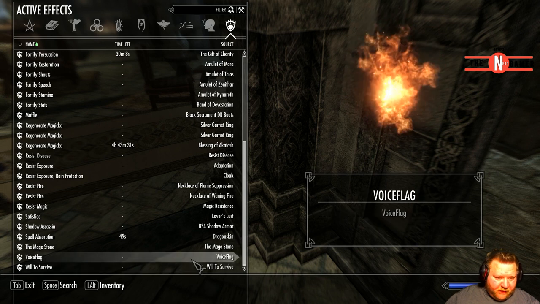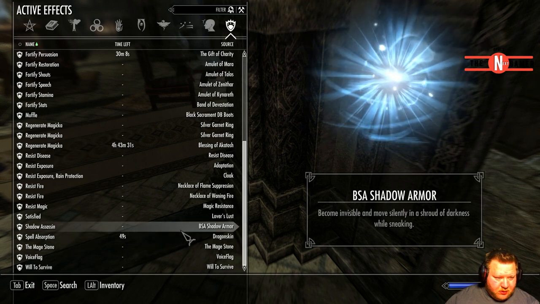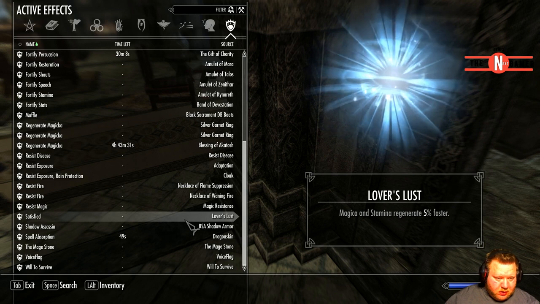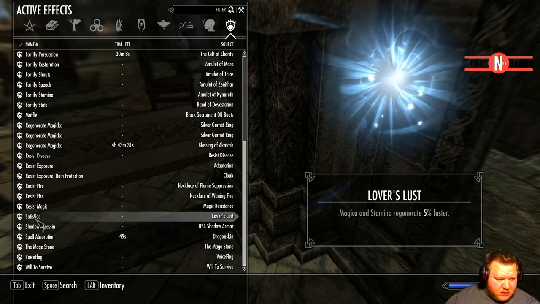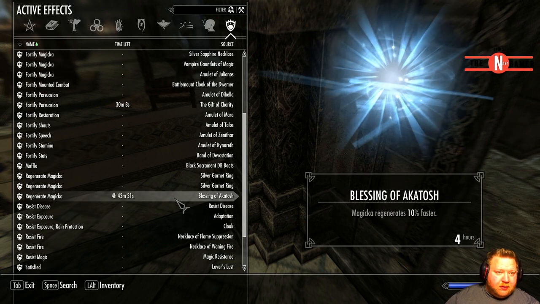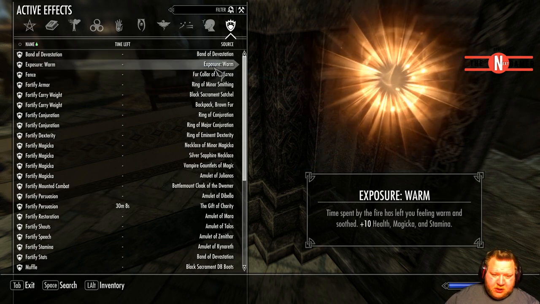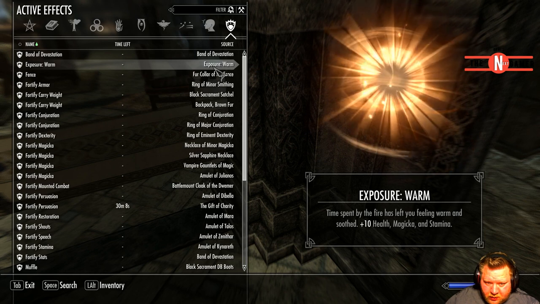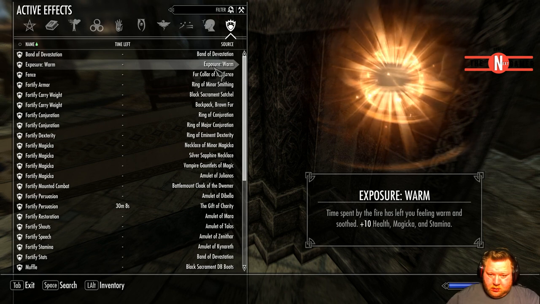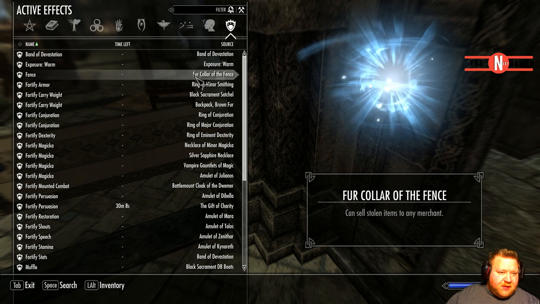Will to survive, voice flag, mage stone, lover's lust, lol, exposure warm. Oh, nice. Fence, yeah, fur collar.